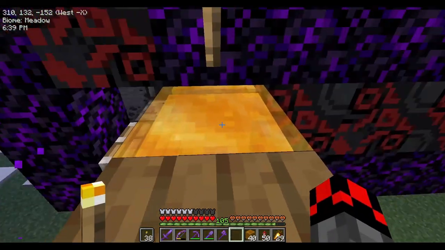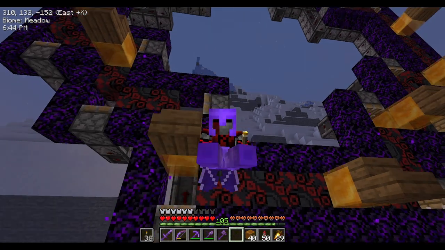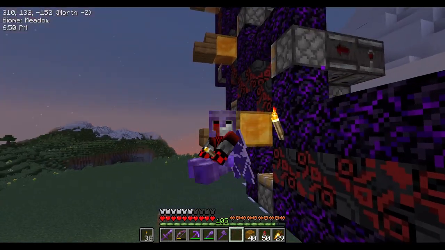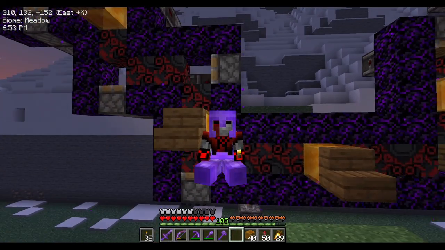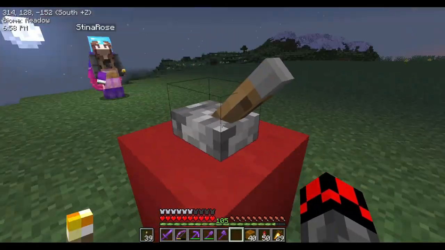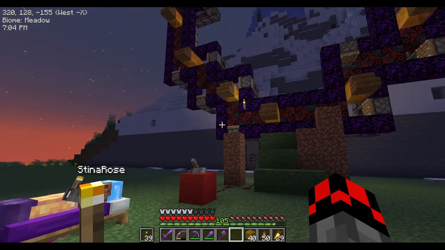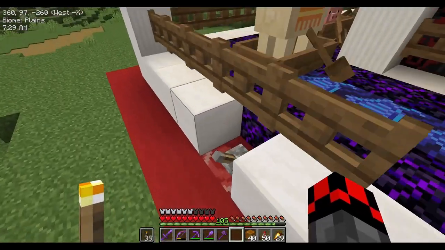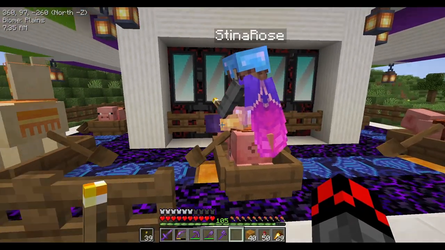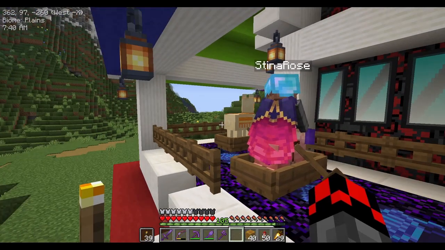So, when this one goes to move, watch what happens. Ah! That's hilarious. Not working quite as intended. No. You hop on a pig. There you go. I'm on a pig. And it'll move you around. Oh, this is hilarious. Yeah.